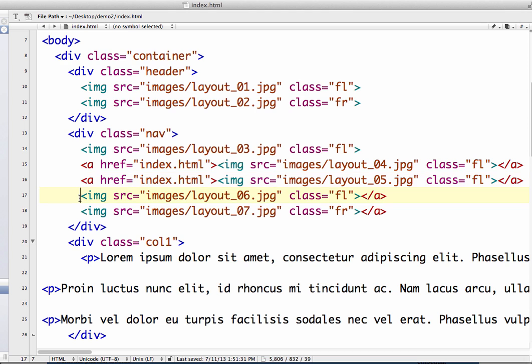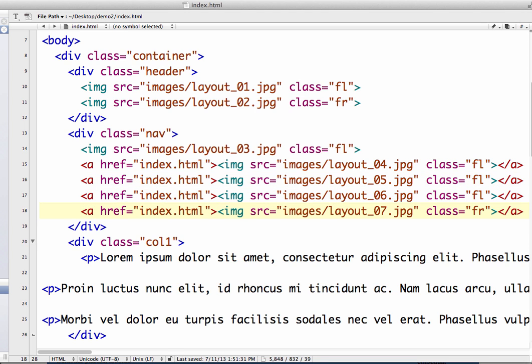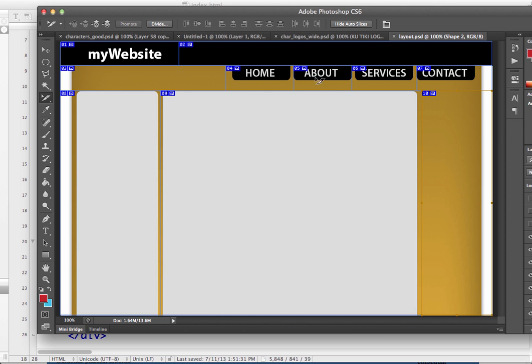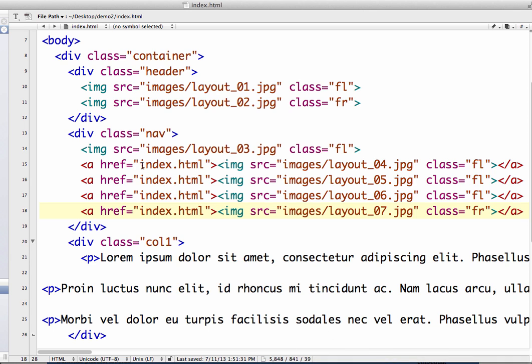So generally the home page is going to go to index.html, or the home button would go to index.html. The others would just go to whatever the button says. So if this says about, I'll link it to about.html. Services will go to services.html, and contact will go to contacts.html. So I can go ahead and link this. That's to home. This one is to about. This one was services. And this was contact.